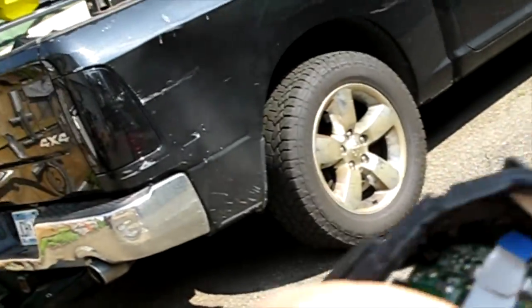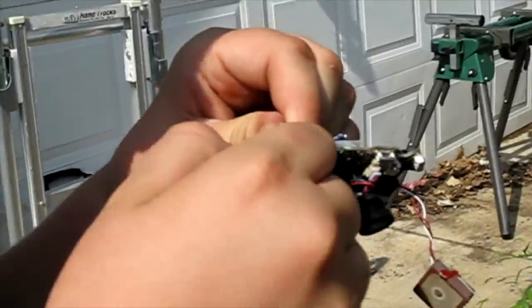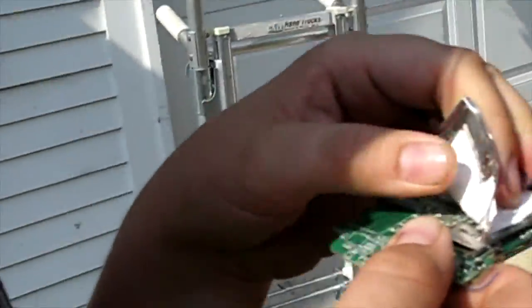It has a micro SD card, but it broke. You gotta put in some intense music when that happened. Oh! There's the other half of the SD card. See, it's right under there. So it was actually in the board, so I wouldn't have been able to get it out otherwise. So, yeah. That's too bad.